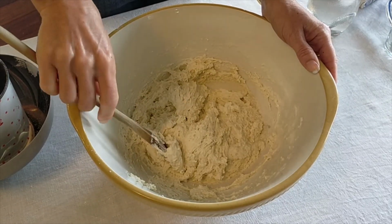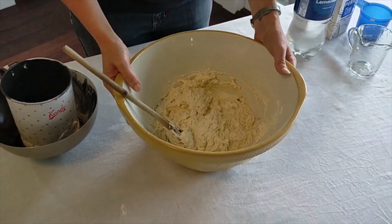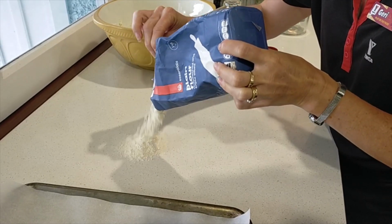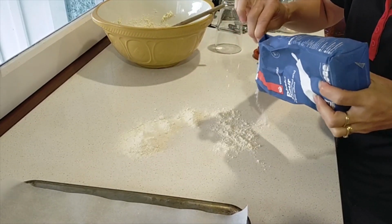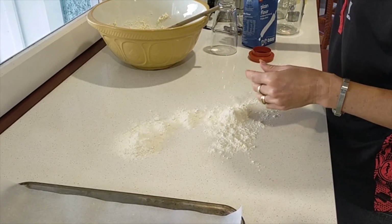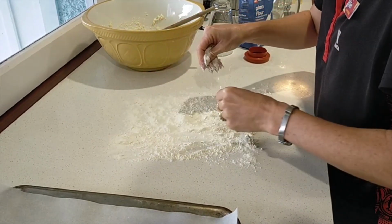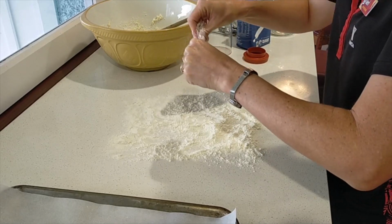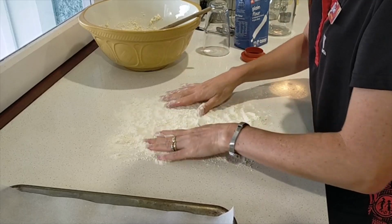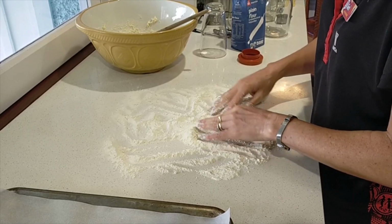That looks about right. Now we've got to tip it onto a floured surface. So using some flour, we flour the surface to make these scones with. So this is another great thing you can do with the little kids because they love picking up the flour and sprinkling it everywhere. Obviously under parental supervision, but of course, very fun, fine motor skill activity.